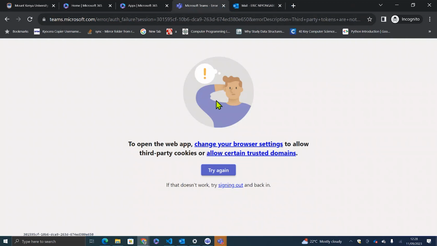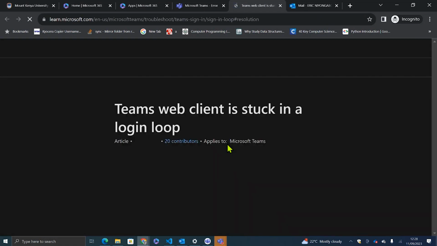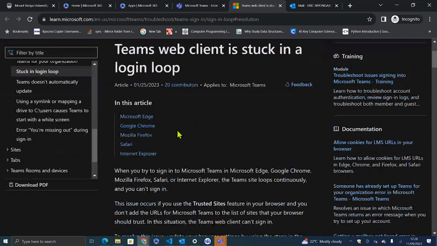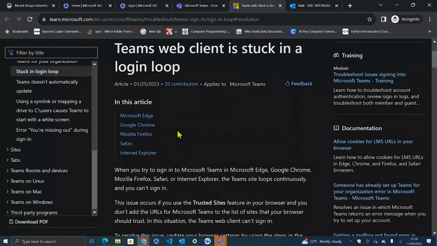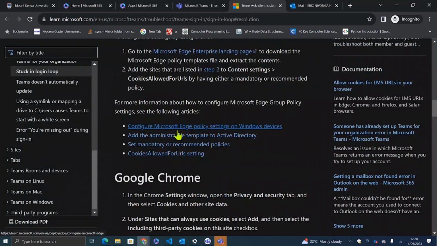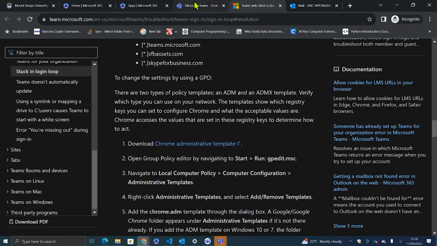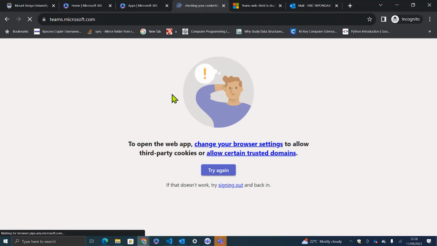These days, because of security reasons, there is a plugin which is refusing to open, so you can always allow it. But I don't want to bother you with all this. You can download it on your phone. Then it's not going to have a lot of these credential issues.